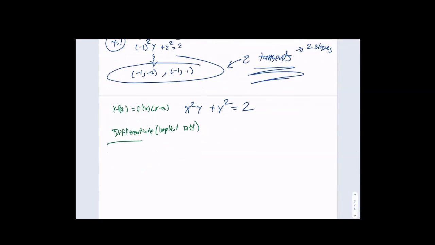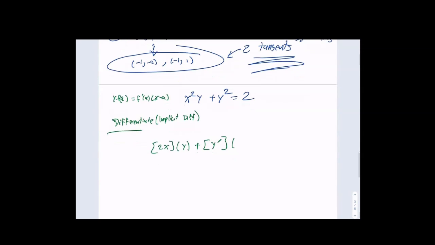We have to find the tangent. We have to find the slope. That means we have to take a derivative. So what do I get? Oh, you have to do the product rule again. So it's 2xy plus y prime. Okay, I'll use the y prime notation this time. There's nothing wrong with it. x squared, and then plus y squared equals 0. No, I meant 2y times y prime equals 0.